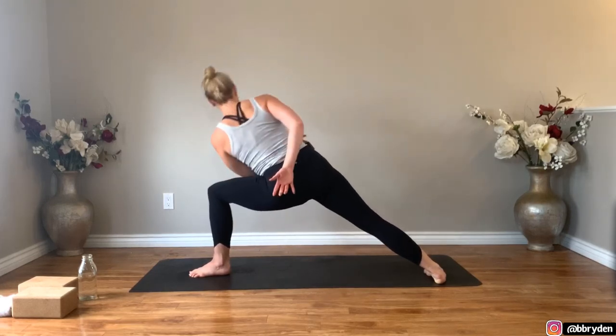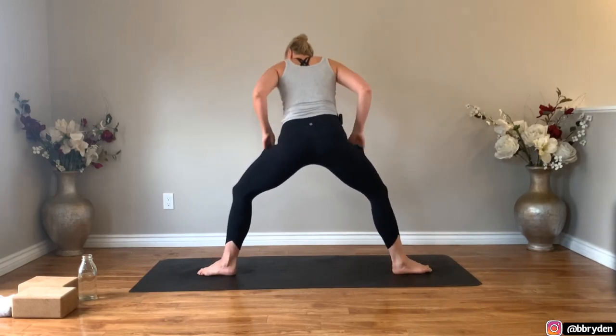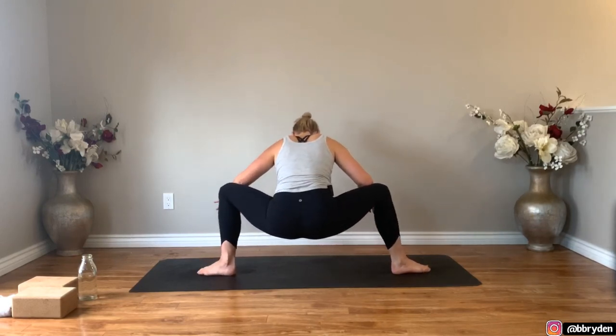And then bring yourself up, warrior two. Turn to the right side, heels in, feet turn out, bend the knees, lower the hips. Hands, elbows to the inside of the legs and just rock side to side.